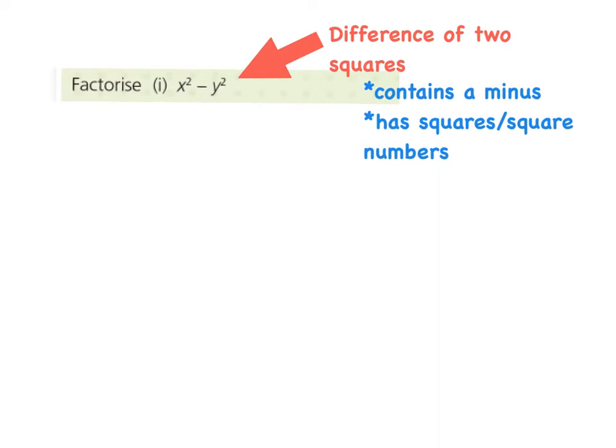I follow a really simple method here. What I'm going to do first is look at my numbers or my letters in this case and write down the perfect square of them. So the perfect square means what times what will give me x squared, and the answer is x by x. X squared minus what by what will give me the perfect square for y squared, and that is y to be squared.